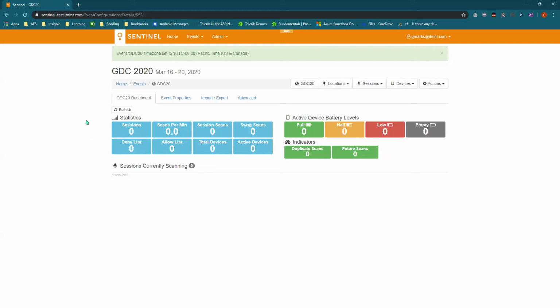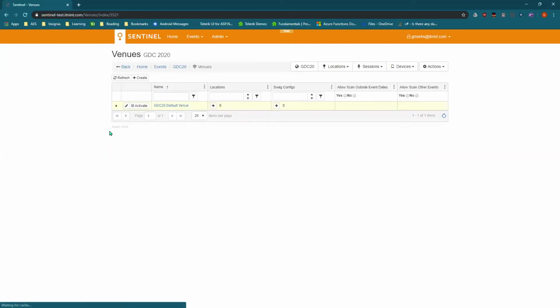So now we've got our fresh event here. The first thing you'd need to do is go set up locations, like we're going back to that hierarchy that Chris showed in one of his slides. You get a default venue when you import an event, so it's just named default venue. And that's because a lot of events, they might only have 8 to 10 locations they're going to scan at. They only need one venue, so there it's already created for them.